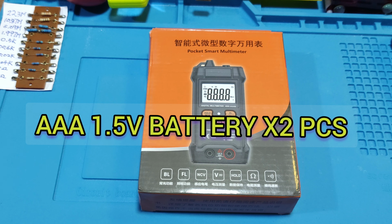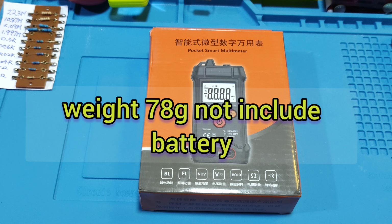123 × 61 × 24. It's a pen type, about 29 cm long. It has a CAT II 1kV 10M test pen. Weight is 78 grams, not including the battery.